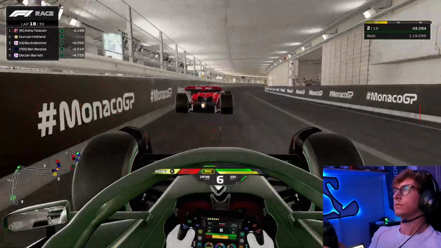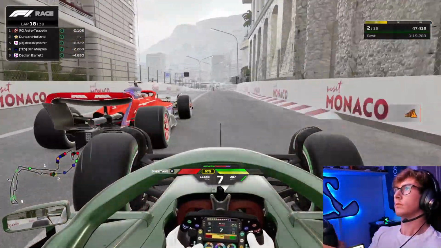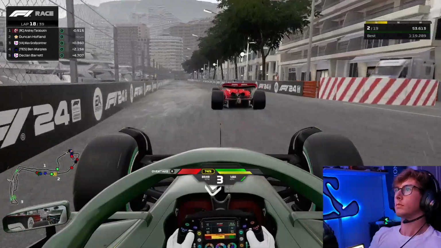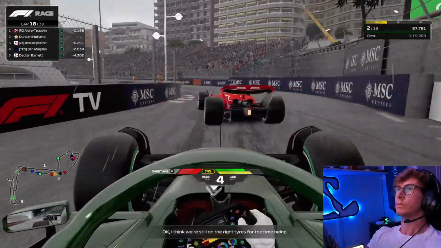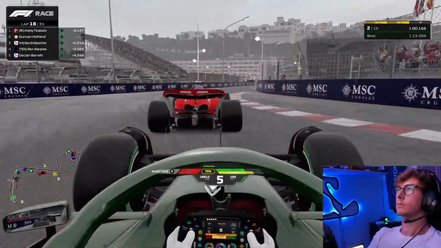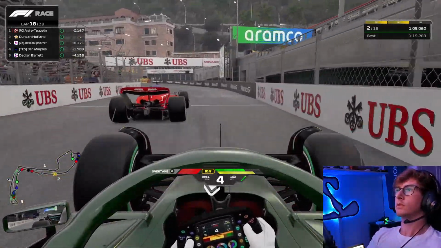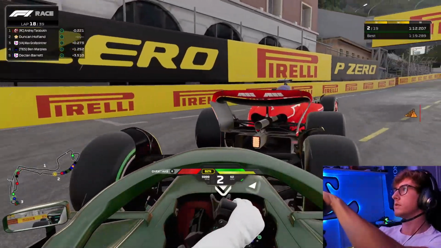But now blasting the ERS again and trying to make a move into this chicane after the tunnel, and maybe forcing him into a mistake. He brakes late, but he still makes the corner pretty well. So we can't do anything yet. And now you can see how hard it is to make an overtake all around this track, as we basically got pushed by Max there, so we're getting squeezed into Andre.